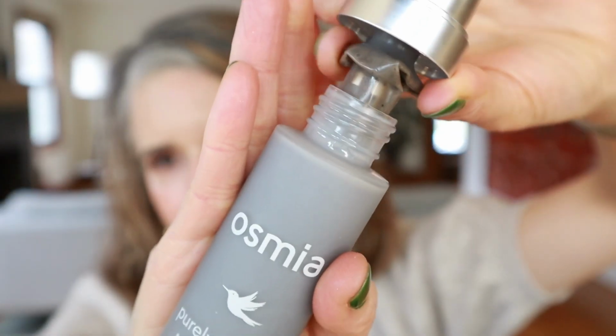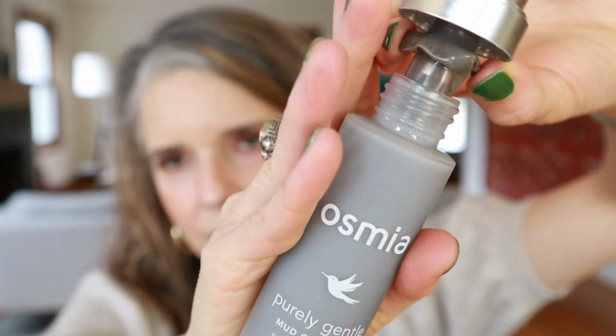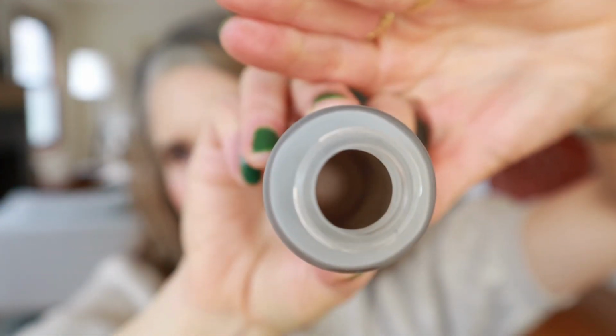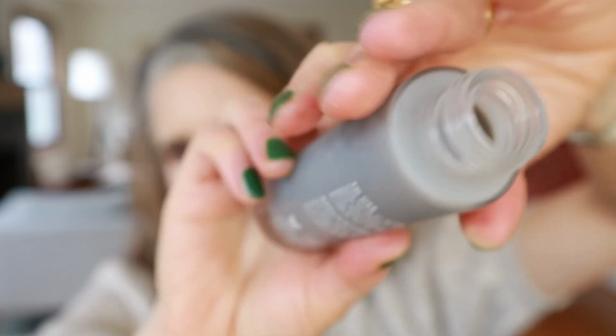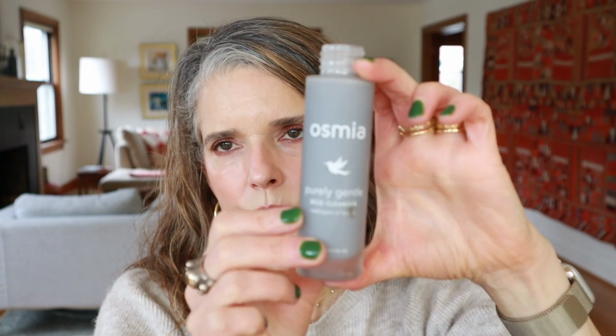The reason why it looks kind of funny is I really wanted to know what the inside of the bottle looked like, so I pulled it out. And as you can see, the product is actually housed in one of these bags here. I think it's to keep everything airtight. So that's what the bag inside looks like. And as you can see, it's just an empty, clean glass jar, which actually makes it really nice for recycling. So these two components will obviously get thrown in the trash, and then I will just be throwing this into the recycling.